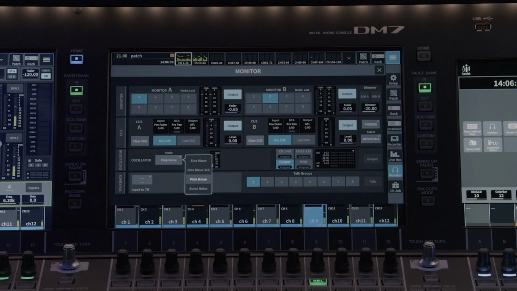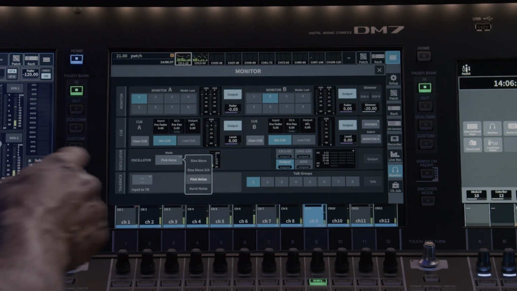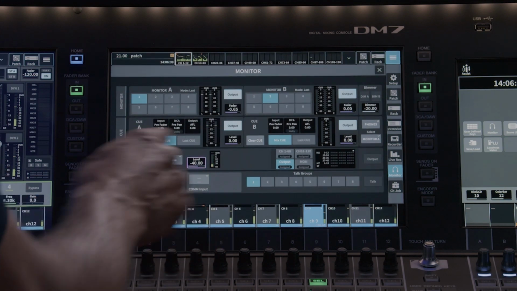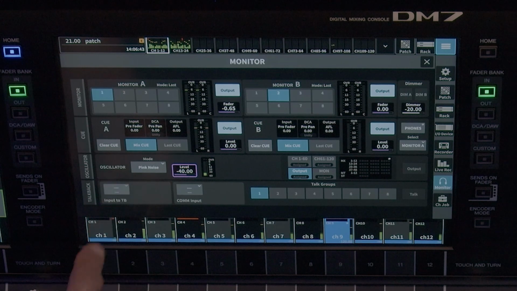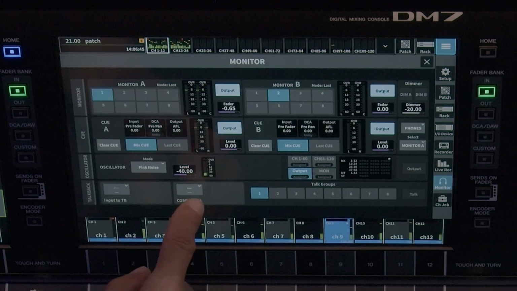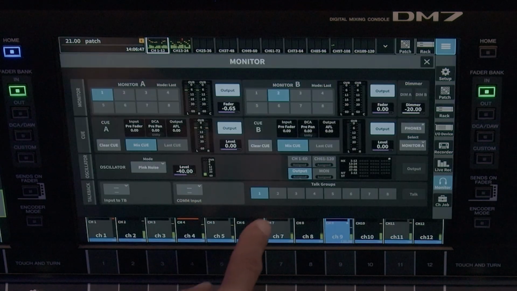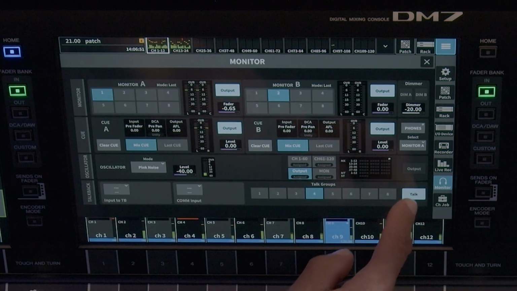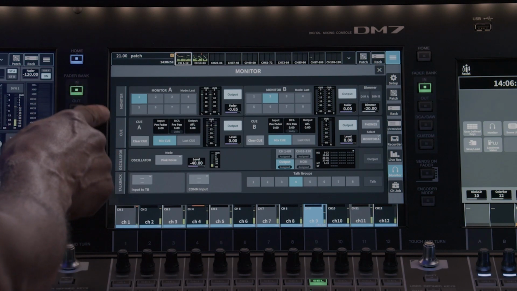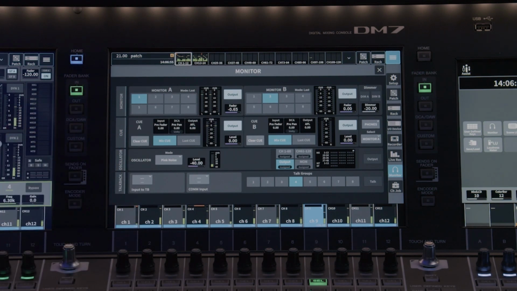The oscillator has 4 signal modes: sine wave, 2-channel, pink noise, and burst. Level adjustment is also provided in this view. Talkback condensed view provides talkback input patching as well as COM input patch. It provides access to the 8 custom talk groups as well as a latching talkback button. Touching on the left tabs will expand each section to show all parameters for each section, and we will discuss each section in the next few lessons.